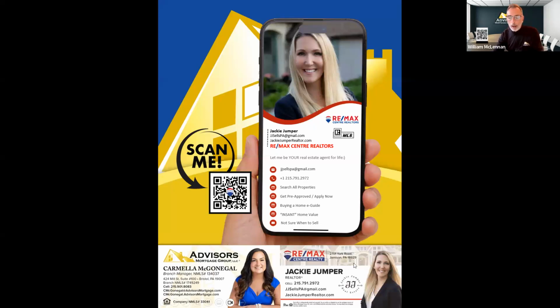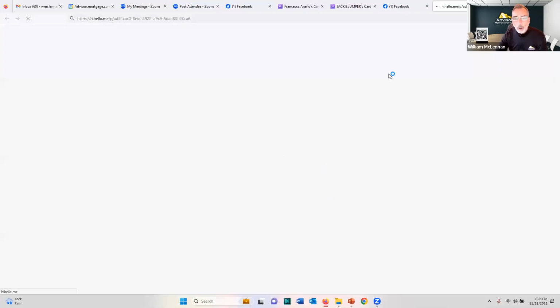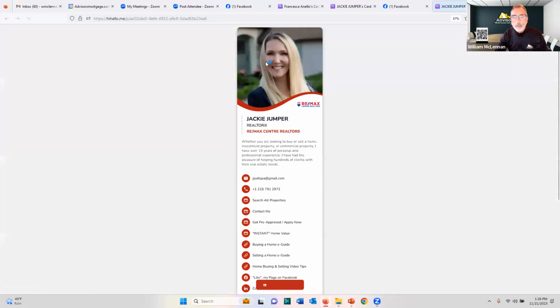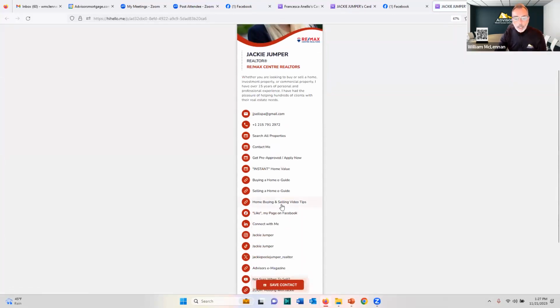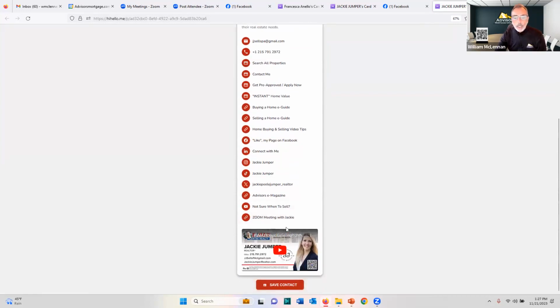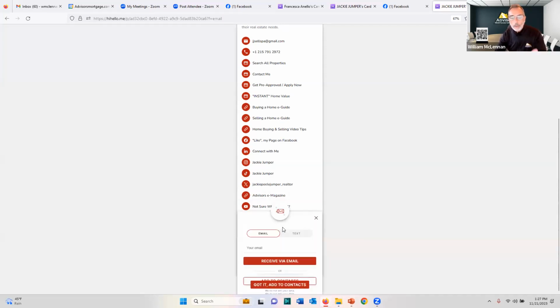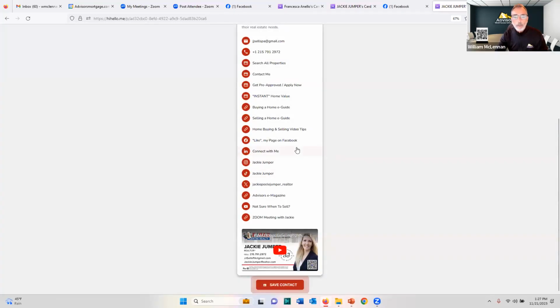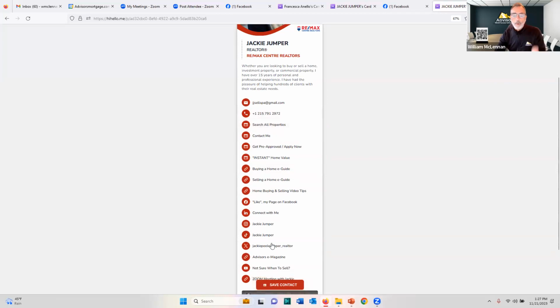When I brand it all out, and we've already done several of these, the agents are posting the flyer as you see it, branded to the loan officer and the realtor. Then when people click on get pre-approved from the realtor's card, we'll just use this one as an example. Here's the realtor's card, and in here you've got the Remax video. I can also set it up so you can do Zoom meetings, one person to another. Somebody opens up your app, you initiate a Zoom meeting, they can click on it and go right into the Zoom meeting. But I just went through most of this menu. It's the same for realtors with Keeping Current Matters.